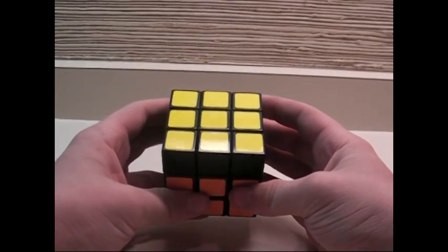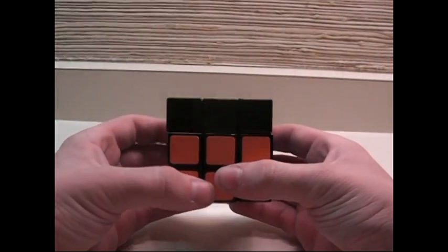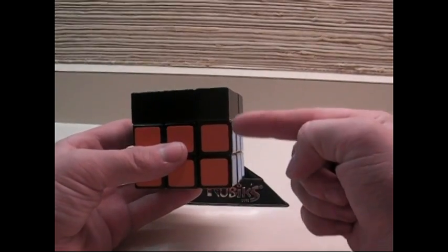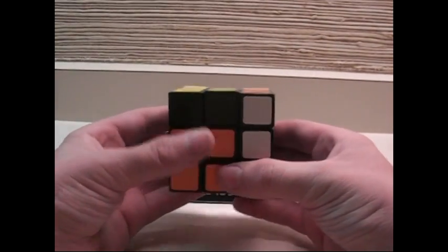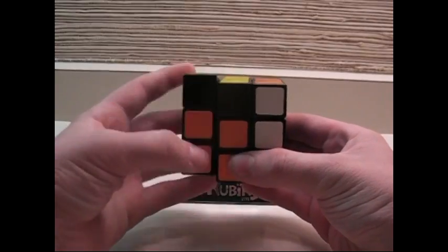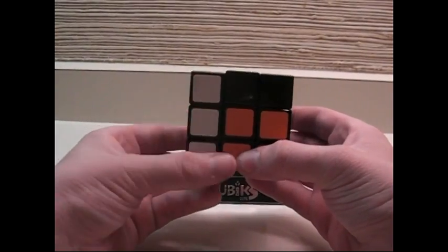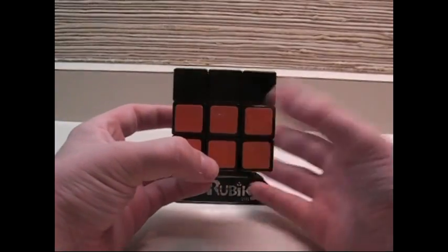When learning this algorithm, you must remember that L primes go the same direction as R. R goes like this, L prime goes like this. If you were to get them mixed up and say this was an L and this was an L prime, you would mess up the algorithm.